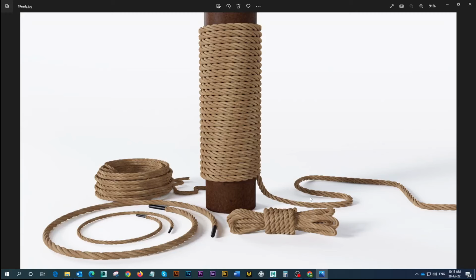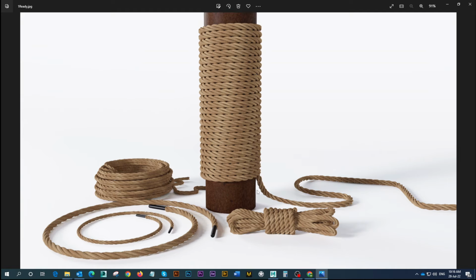My name is Donald and I'll be walking you through how to create different kinds of twisted ropes in Maya. Just like these ones you see here. This will be a relatively long video as I'm going to show you in detail how to make some of these complex looking ropes here, like the bundle that's here. And also I'm going to show you how to make some of these simple ones here and these twisted ones.